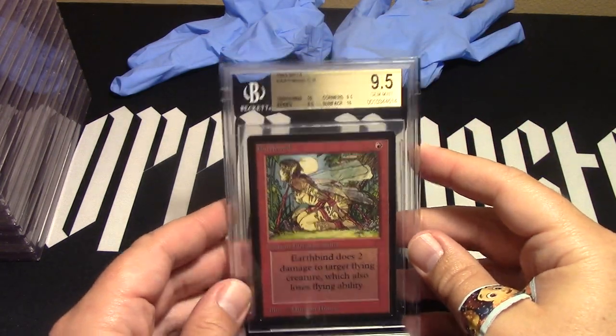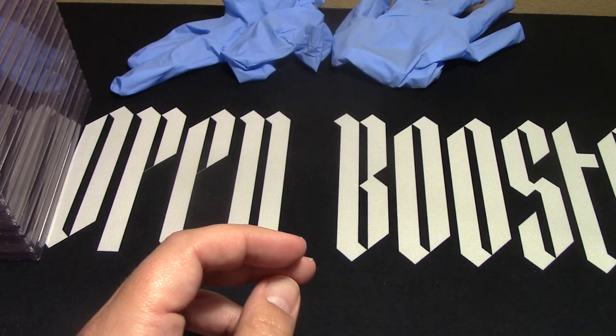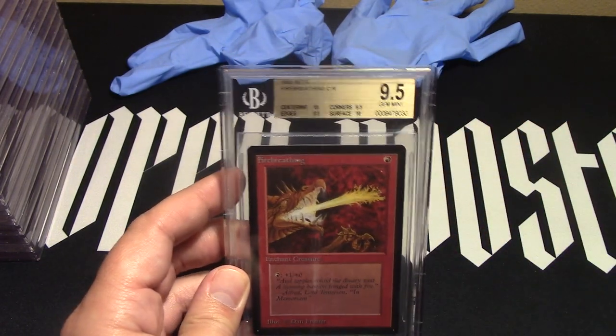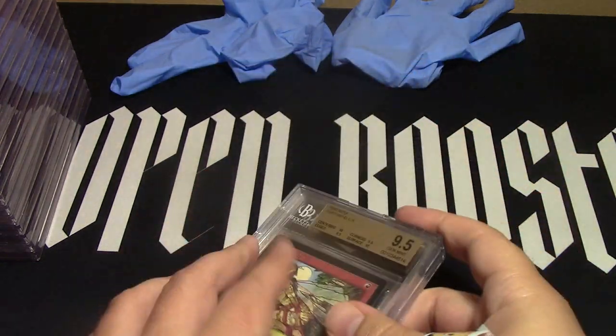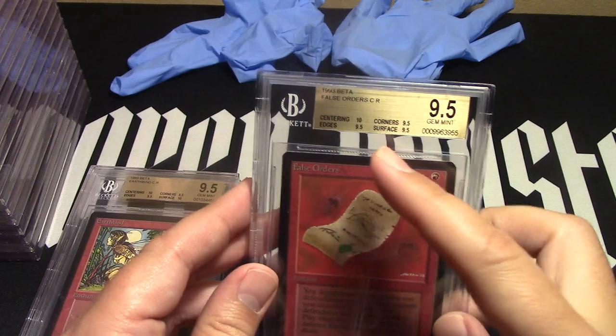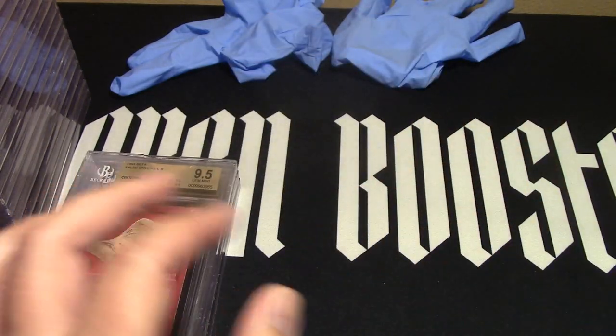Let's do some red. Here's some comments. We got an Earthbind, 10, 10, 9.5s. Oh, so close. We've got fire breathing, watch out. Also two 10s and 9.5. Closey, closey. False orders, there it is. Not 10 and quadded up. There it is. Get it on camera.